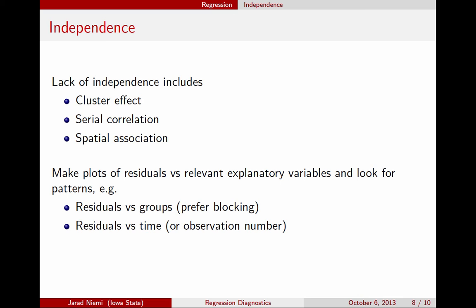If you're looking for serial correlation, and you happen to have the actual times the observations were made, then looking at a residual plot versus that time is great. Oftentimes, we don't know the time, but sometimes we have an observation number, or said another way, the row your data exists in, say, an Excel spreadsheet. And the reason that this is relevant is because oftentimes, people who are creating the datasets put the data into the spreadsheet in order that they were actually taken. And so, as a proxy for time, you can use observation number. The final one is to look at the spatial association. If you have any explanatory variables that have to do with space, you can just plot residuals versus that spatial variable. Now, the key thing that you're looking for in all of these examples is to look at any pattern. Remember that the assumptions in the model are the data are independent. And so, if you were to make any of these plots, you should see absolutely no pattern if the assumptions are met. If you see some kind of pattern, then depending on what pattern exists, will tell you that there's a lack of independence in the model.